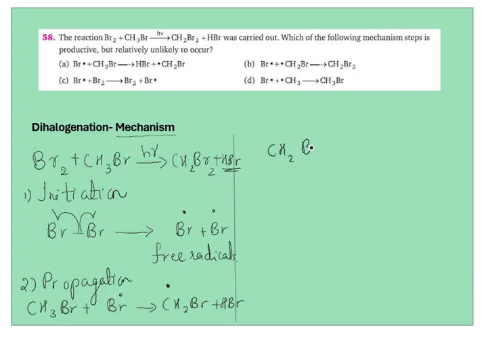So this CH2Br free radical is going to react with the bromine molecule and it is going to form CH2Br2. The bromine will react with the free radical and it will form dibromomethane. What about the other free radical? The other free radical will again react with one more species. So the reaction will keep continuing. That's why we call it propagation. So it's going to react with the next molecule, right? The same way the reaction will continue, and in the end there will be the third step.